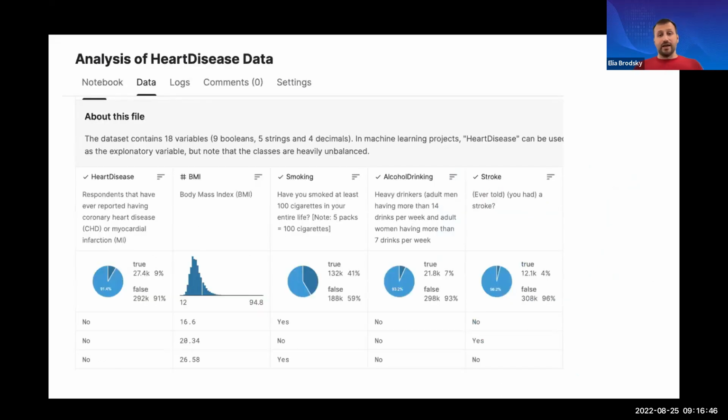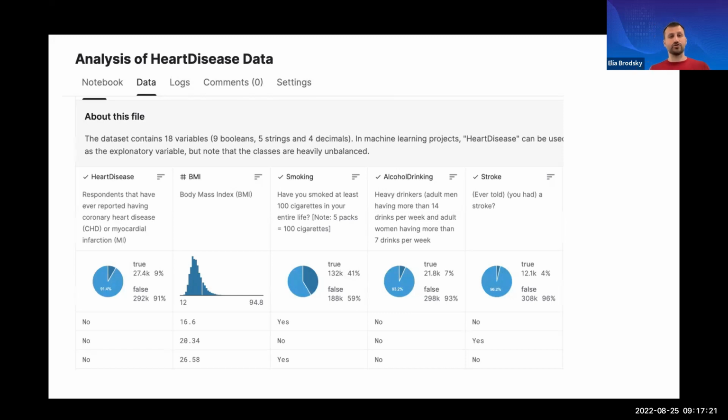This cleaned up data, again, this can be found on Kaggle, but this cleaned up data, as you can see, is standardized, right? And because it is standardized, now we can try to see what the proportions of individuals in the survey altogether are that fall into different categories based on these different features. For example, people that do have heart disease are only 9% out of this population, and people that don't have heart disease are 91%. What does that tell us?